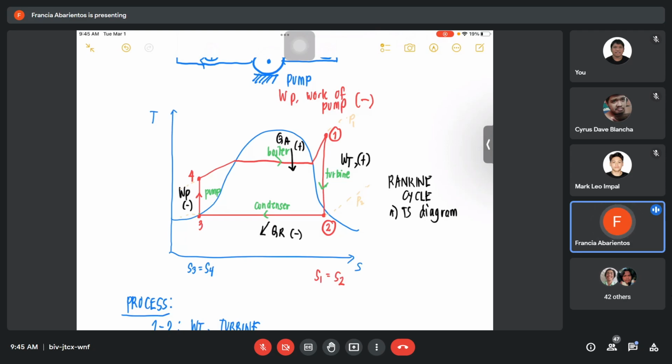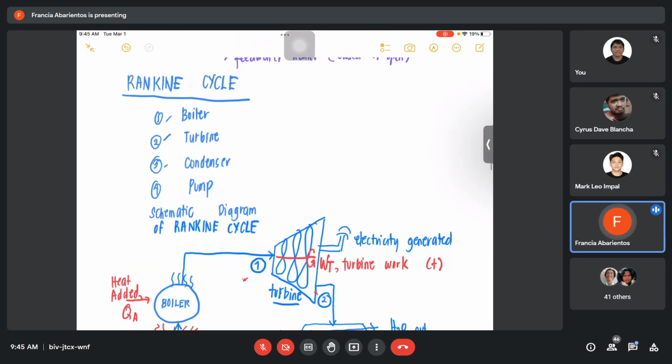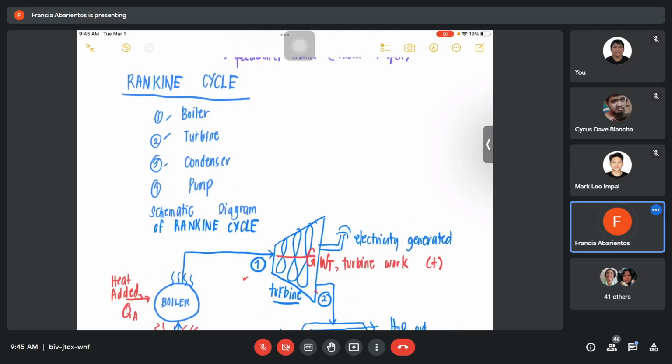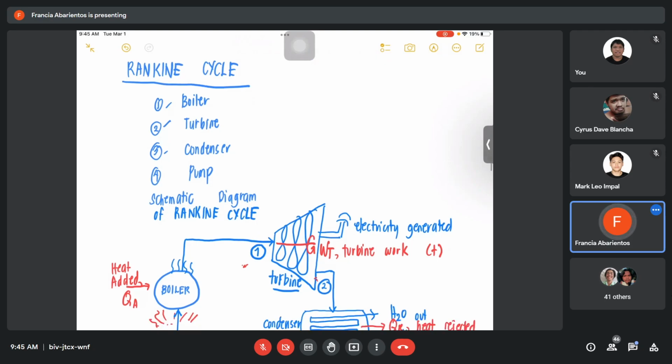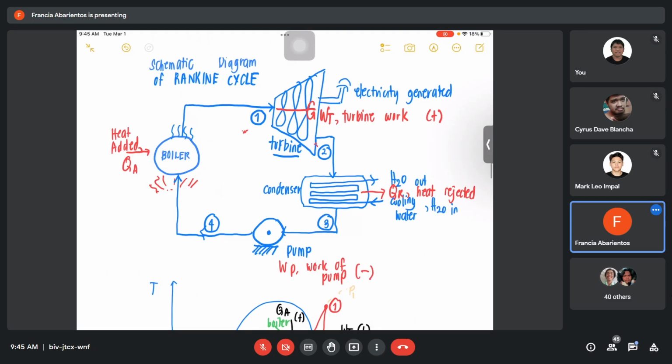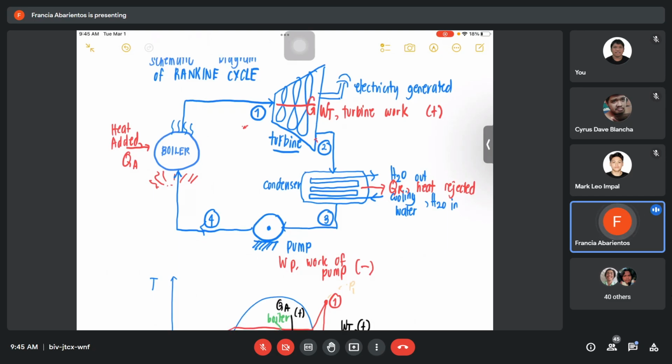Okay, automatically makukuha mo yan using the steam table. Okay, so mahirap to i-digest muna, class. So I will just leave it to the very first discussion of the Rankine cycle. So you have this, the boiler to the pump: the boiler, turbine, condenser, and the pump. Okay? So may question ba class dito sa Rankine cycle? So read the book, the vapor cycles that I have uploaded on the very first class sa Google Classroom natin. Okay? Para mas maintindihan nyo kung ano yung process ni Rankine cycle. Okay? So, you have sa turbina, work. Sa condenser, heat rejection. Sa pump, negative work of a pump. Sa boiler, heat addition. Okay?